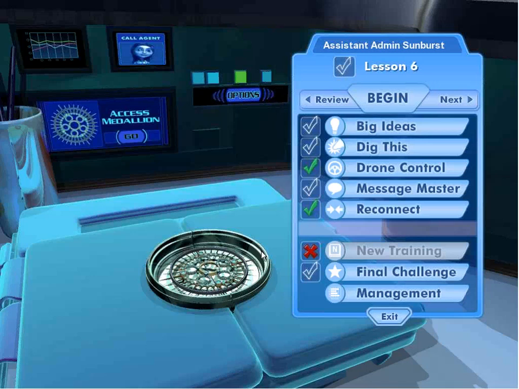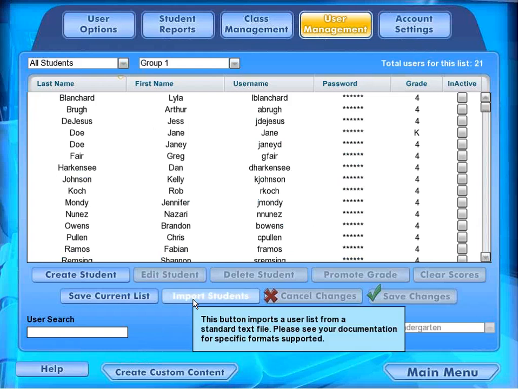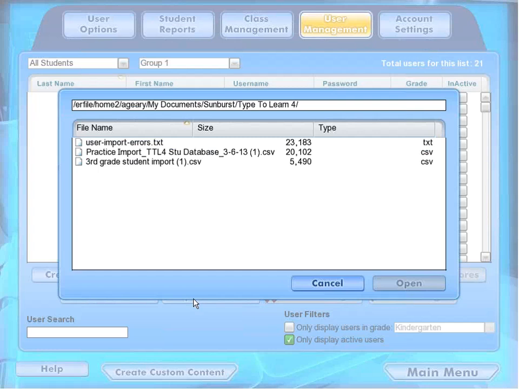The only difference is this management button is going to be a reports button, and your students will have access to their reports. So this management button is that management portal that we were just in, just found in the actual program itself. Like I said before, you do have the ability to import students, and again, you have to do it through this actual program. So you'll click import students. It will show you exactly where you'll need to save your CSV or text file. Once it's saved there, you can highlight that, click open, and it will import your entire list of students.